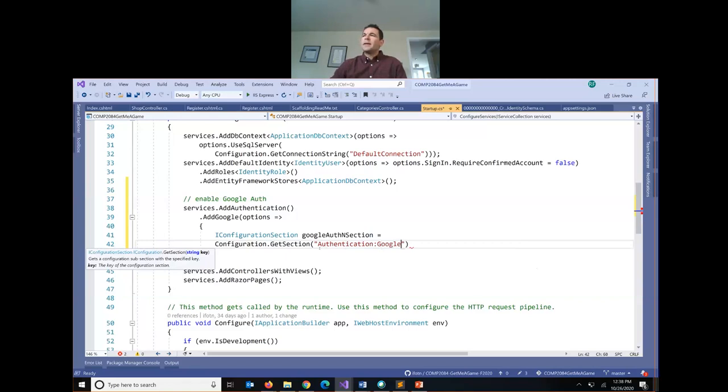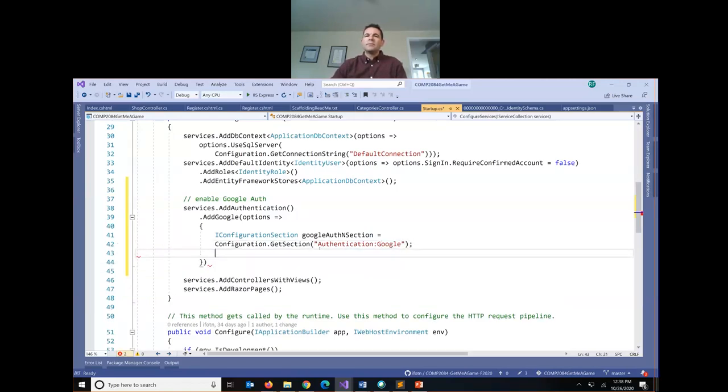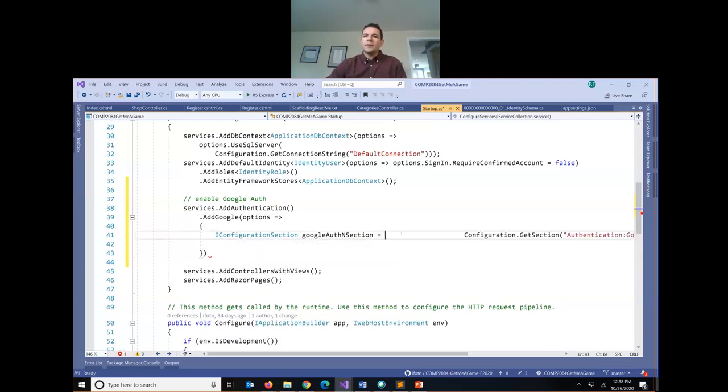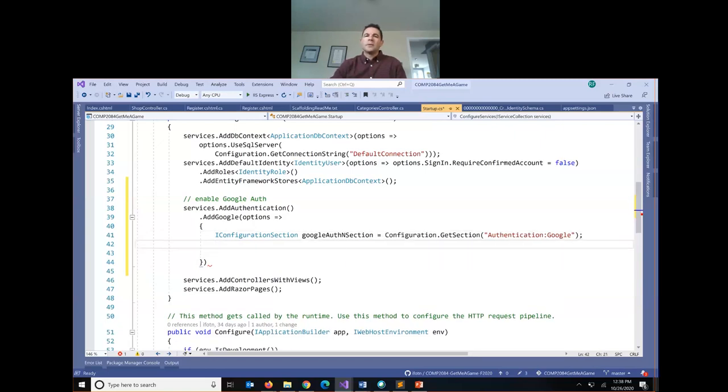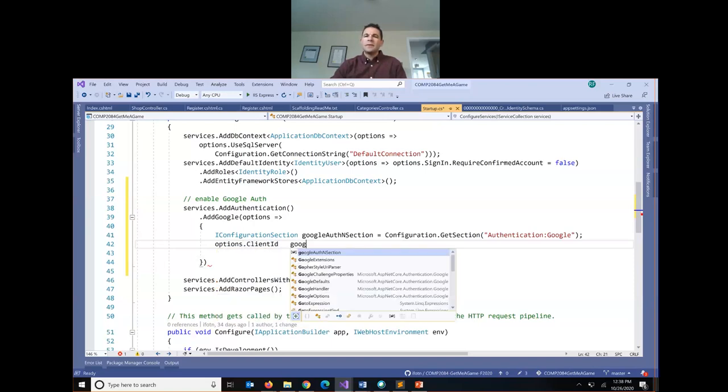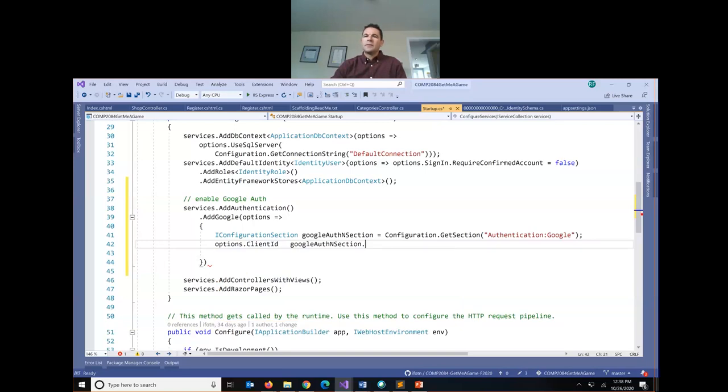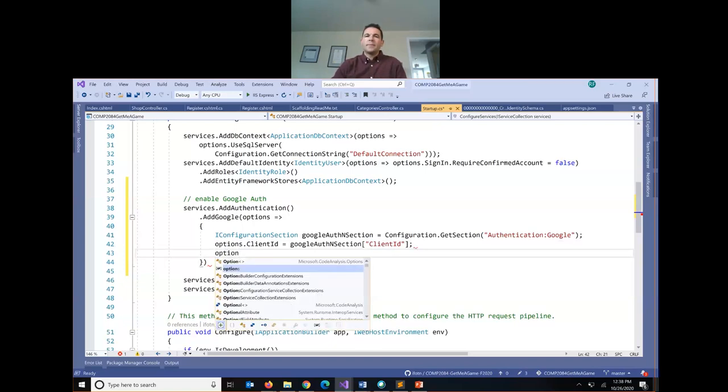So it's going to read that authentication Google section. Actually, I guess that can just go here. And then we're going to set the client ID and the client secret.